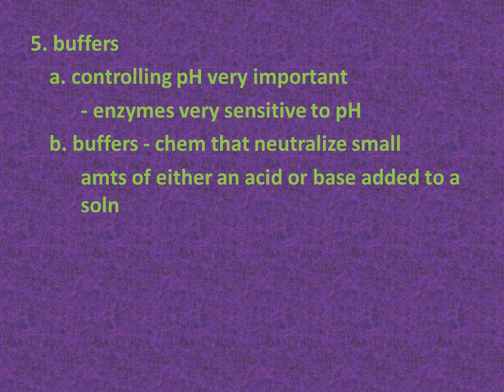By the way, enzymes are very sensitive to pH, and enzymes, as a quick review, catalyze or speed up chemical reactions. So if the pH of your body isn't right for that enzyme, it's not going to work because they're very sensitive. So we create these things called buffers, which are chemicals that neutralize small amounts of either an acid or base. So buffers can be added to neutralize it. Think of a buffer as being like Rolaids if you need to neutralize stomach acid. When you have a stomach ache, you take Rolaids or Tums. That's kind of like a buffer. It helps even that out.